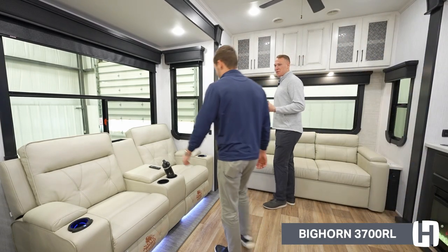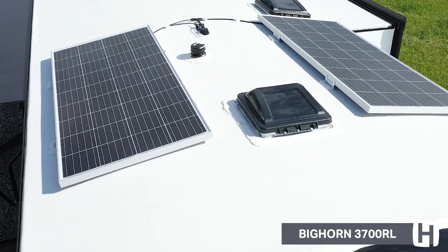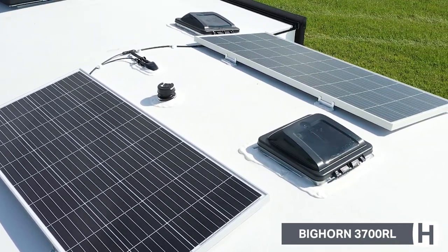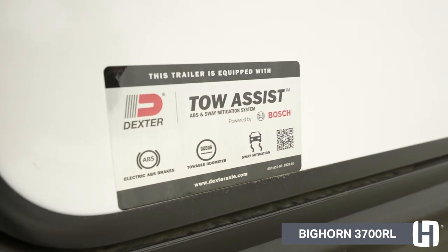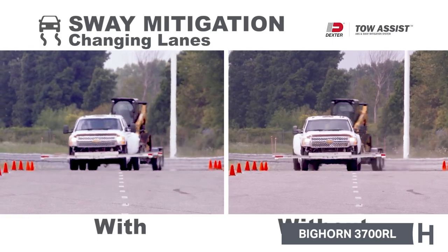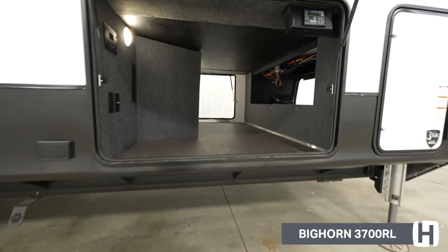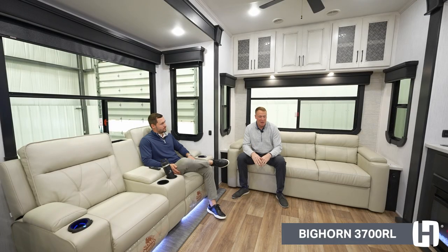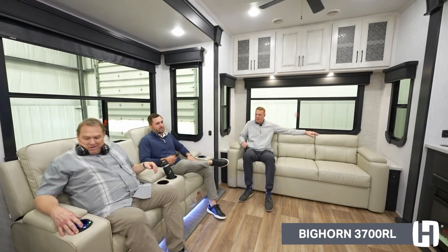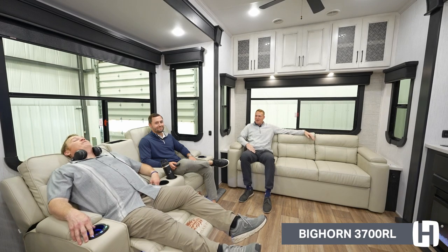There are so many cool features on the outside too. For 2023, you get a new solar package called the Soul 380 — two 190-watt solar panels, a 30-amp charge controller, and a 2,000-watt inverter. Also brand new to Bighorn is the Dexter Tow Assist system, which is an anti-lock braking system to help with sway mitigation, plus a digital odometer to track miles. Up front, the frame sits very low to the ground because it's a drop frame, and with that comes three points of access for storage — perfect for long full-time trips. For anything Bighorn-related, visit heartlandrvs.com.